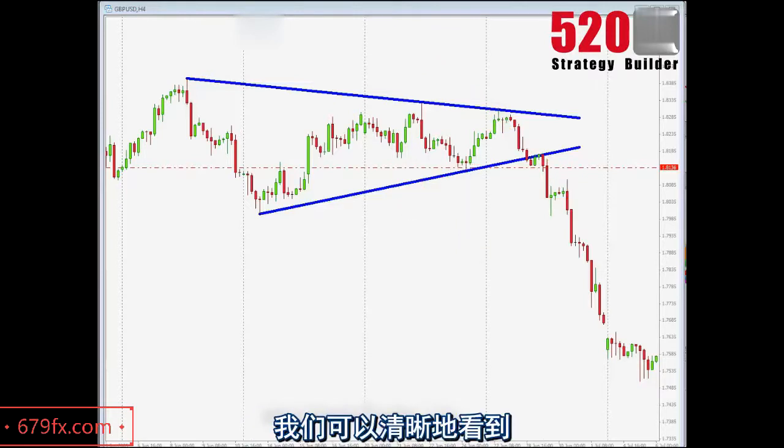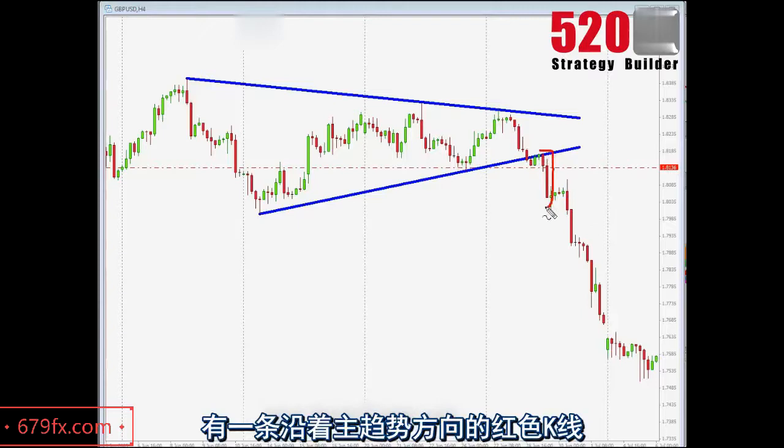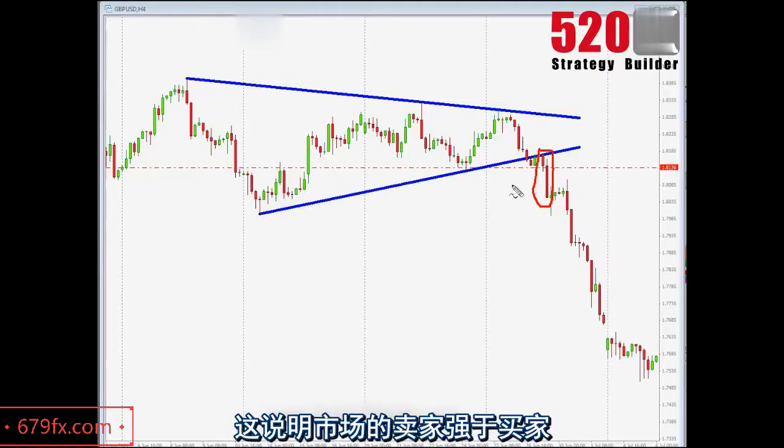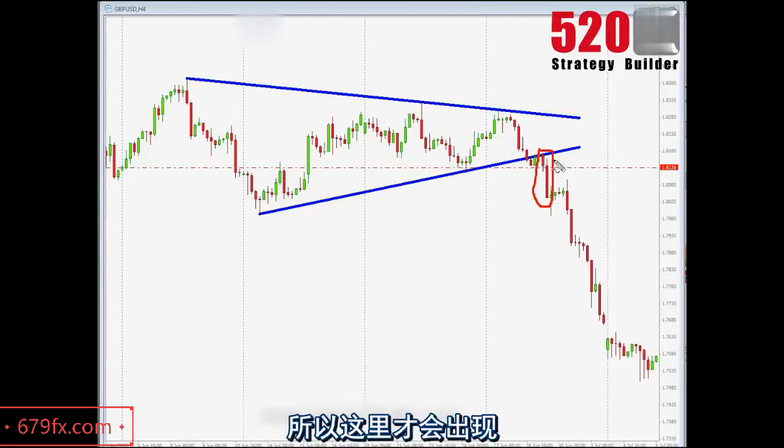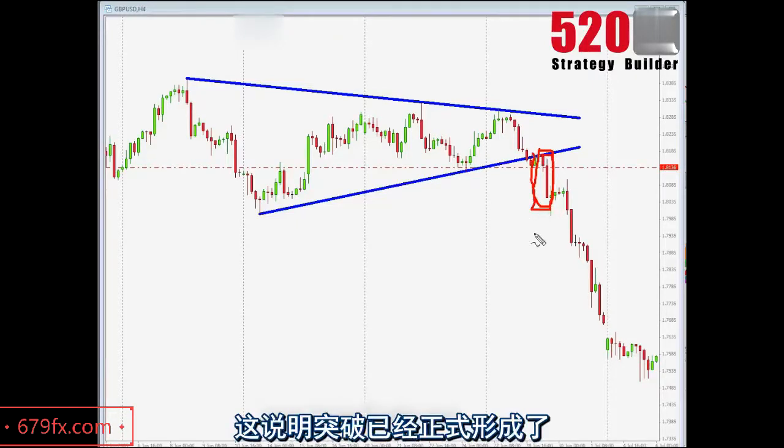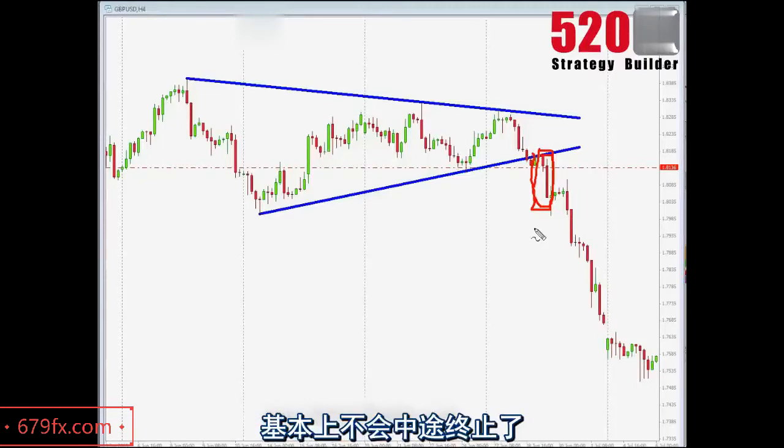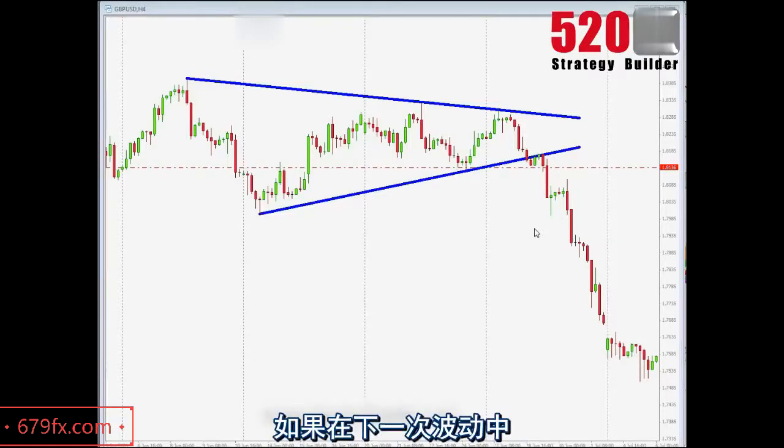In this case, we can clearly see that we have a nice red bar in the direction of the breakout. That means that sellers are outnumbering buyers, and that's why you get large, massive bars in this breakout. That's a nice indication that the breakout is going to deliver, that it's going to go through, and it's not going to fizzle away midway through. If you have a look here on the next swing, you also have a few bars as a pullback, and then bang, another nice momentum move down, and you have the same indication a few bars later.